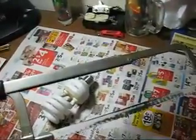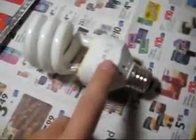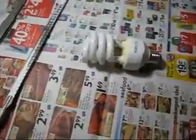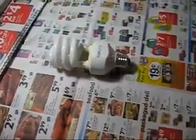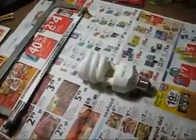I don't have a Dremel rotary tool. But in both cases, the idea is to cut along this seam and then separate the bulb part from the ballast part. It will take a while with a hacksaw and it will get messy, so what you want to do is spread some old newspaper on your work area, and then all you have to do is just grind away right after. So I'll start cutting and we'll see what happens.